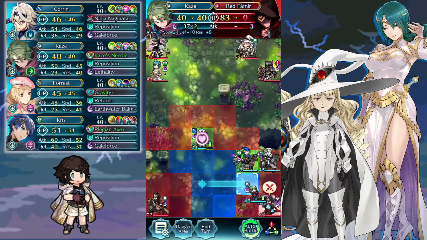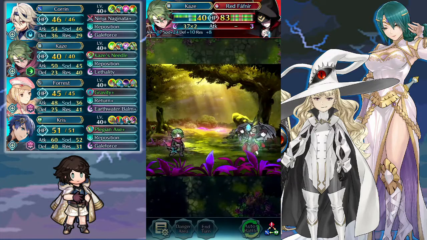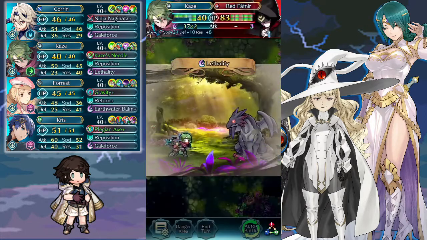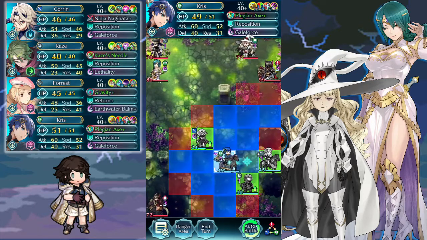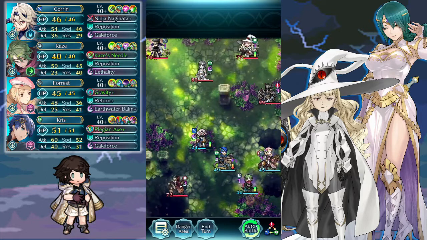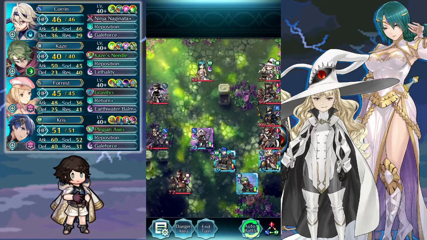And now Kaze can move over and take out the red Fafnir, trigger his lethality, cut through the defenses, and finish him with the double. And lastly, Chris is going to end by moving over one space so that he's in range to provide attack tactic to all his allies. And with that, we pass. Everyone moves, and we are good.